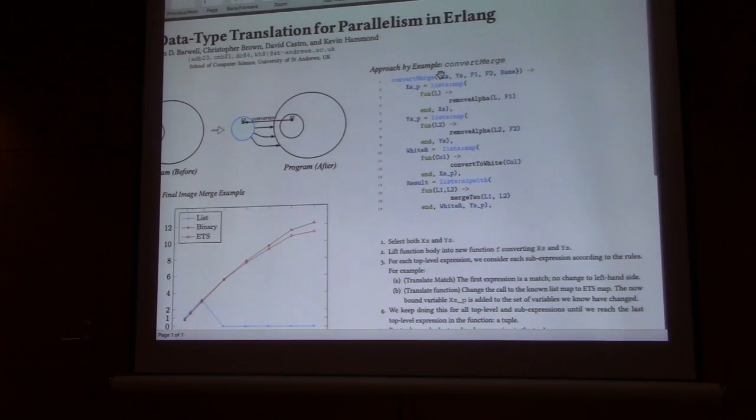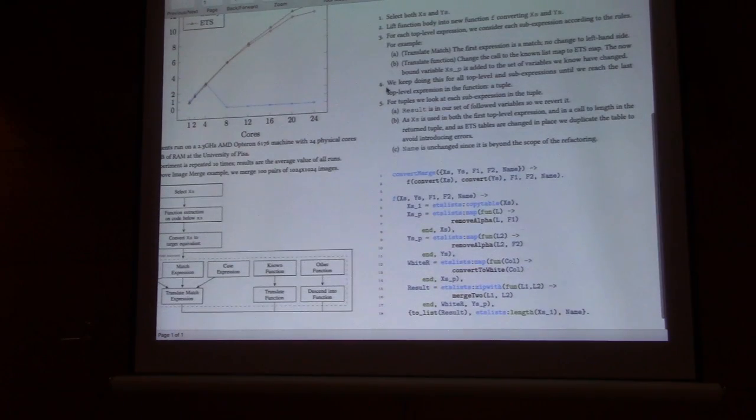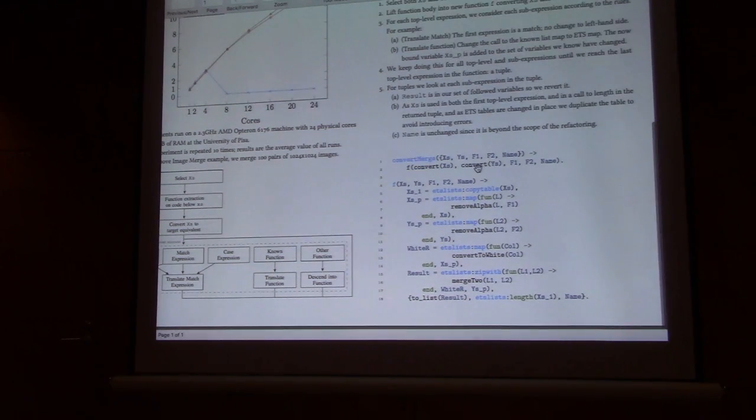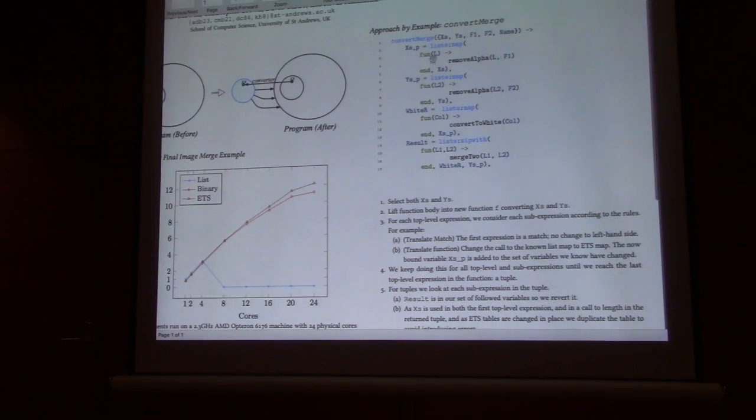So one of the very first things that we need to do, since we are converting it to an ETS table, is to copy it, because we are going to be making transformations to it, and we still don't know whether we are going to need the original one. So ETS tables are mutable, so that's something that our transformation needs to handle. And then it's basically a matter of walking through these functions.